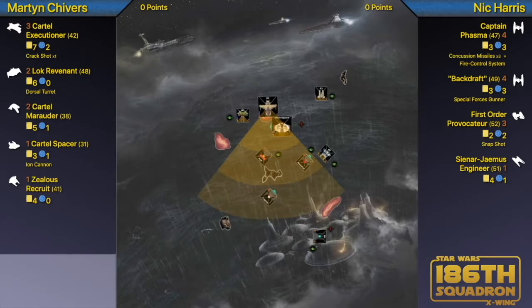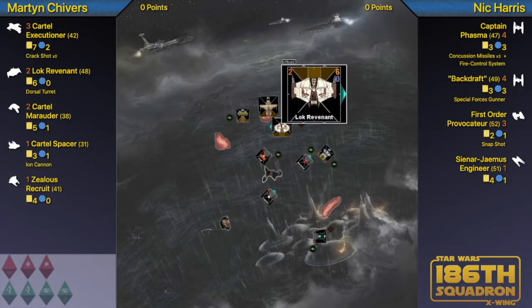And there's now some potentially big hits coming in here. 2 hits from the Kimagila onto Backdraft, I think this is. Or, yes, on the Provocateur, so saved by the gas cloud because I can't use focus for dead to reds. And why 3 attack rather than 4 attack there? Was that just a mistake? Must just be a mistake.